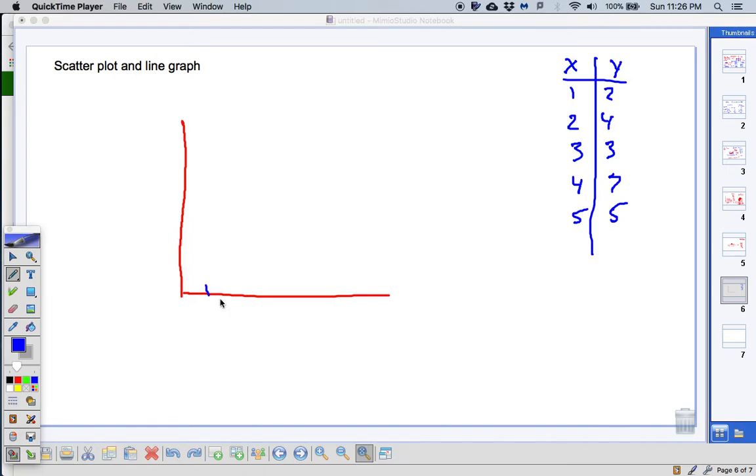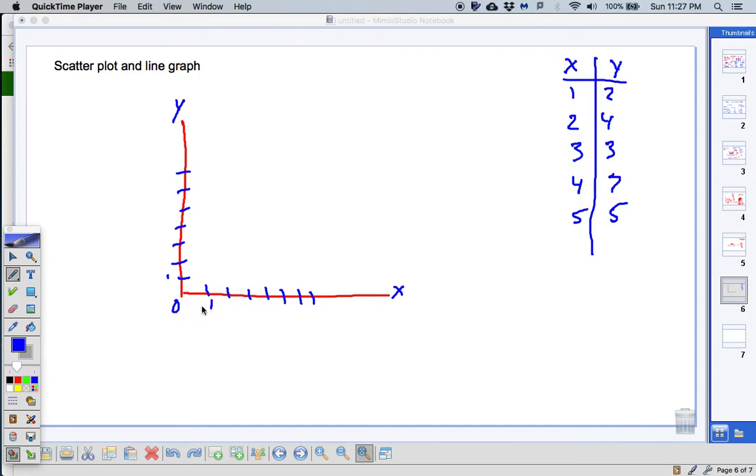So we go. Remember, x is across. Y is up and down. This is why I said typically it's in quadrant 1, but you could extend this and have all 4 quadrants in the coordinate plane. So 1, 2, 3, 4, 5, 6, 7. 1, 2, 3, 4, 5, 6, 7. We're counting by ones. I'll label it so we know we're counting by ones. Remember, 0 is the corner.